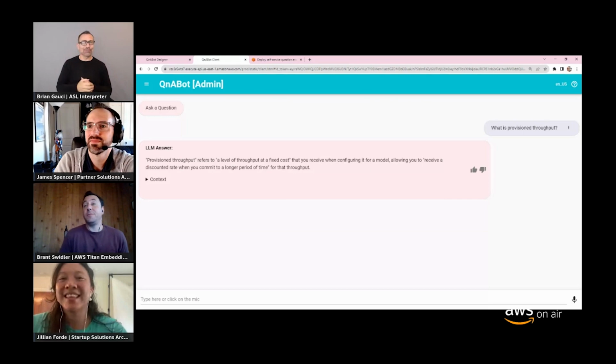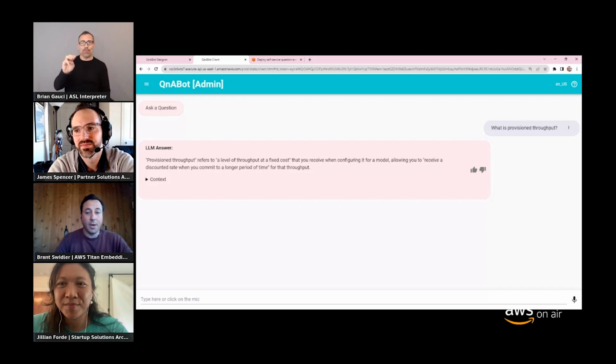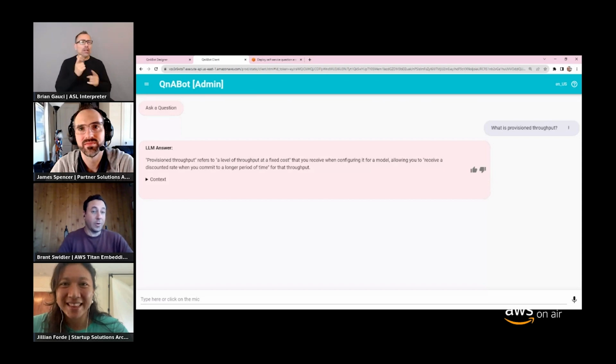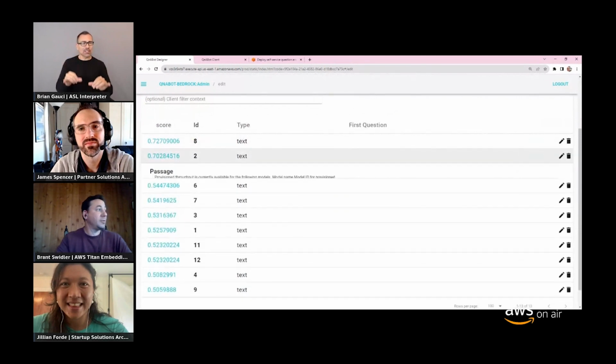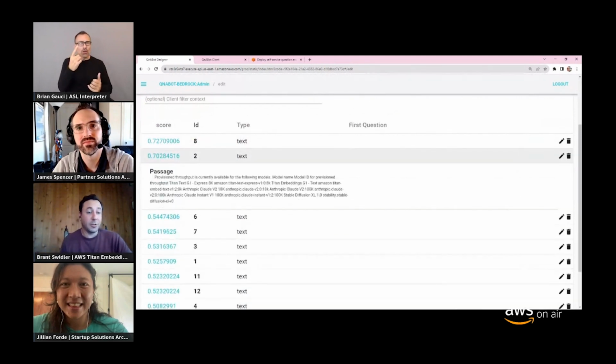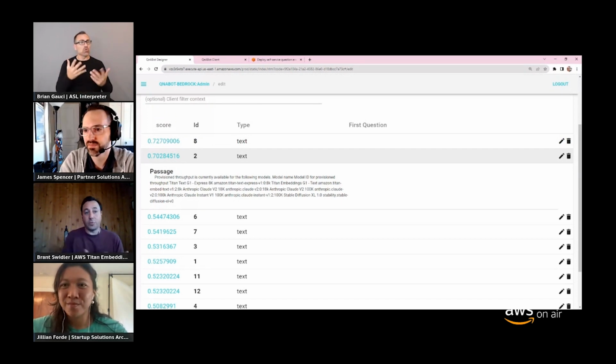Yeah, so first of all, everything is available inside of the Bedrock console. So if you go to the Bedrock console, the user guide, you'll be able to find all of the information that you require for Titan Embeddings right there. Some best practices, things to consider: as I go through the database that I've created, you can see that there's different sizes of passages. So you just want to make sure that you're thinking about what size of passages you're actually chunking in at any given time. Which becomes more relevant as you have larger and larger databases of vectors, where you'd want to consider maybe being more uniform or having shorter passages, those sorts of things.